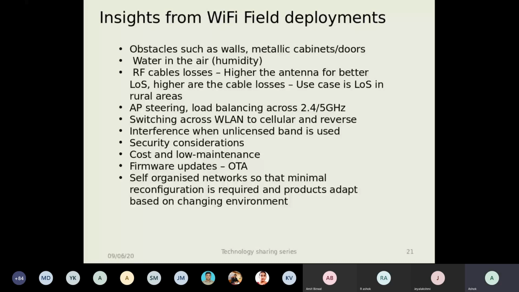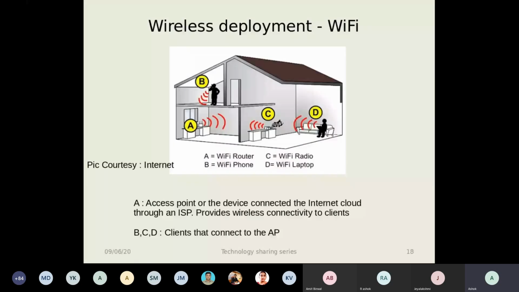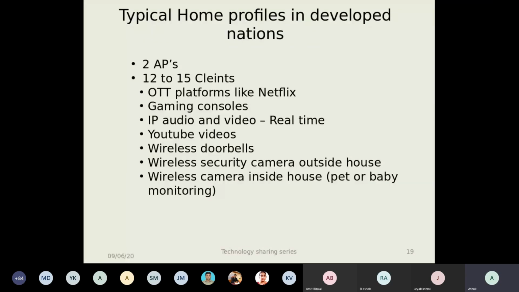So these are the insights that you get from Wi-Fi field deployments, and you would want to see if you have configured your Wi-Fi properly, so that you get the maximum performance, right? And these are typically what we are observing as issues in the field also. So what we saw was a typical deployment scenario with typical traffic profiling, where you have 2 APs and 12 to 15 clients.